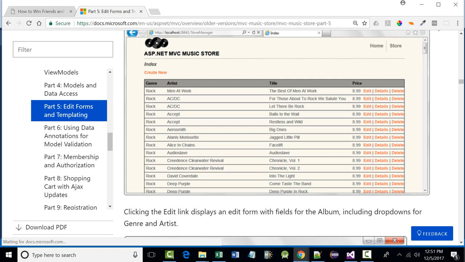Not only that, when you first do this, please look up on the screen here. When you first do this, I think the first one they have you do is edit. So just so you know, once we get here, if you click details or if you click delete, they aren't going to work until you put the code in. All right? That said, yours will work because you'll have all the code if you put all of it in at once.